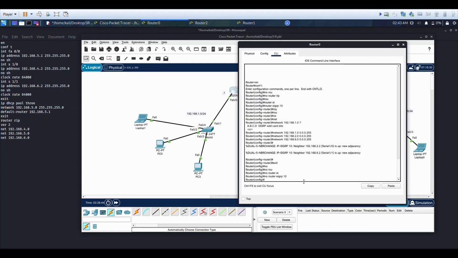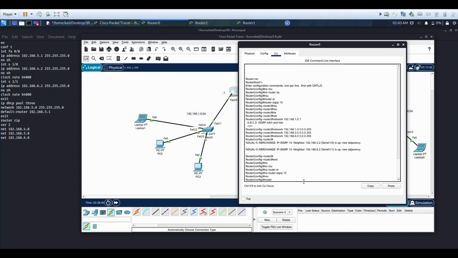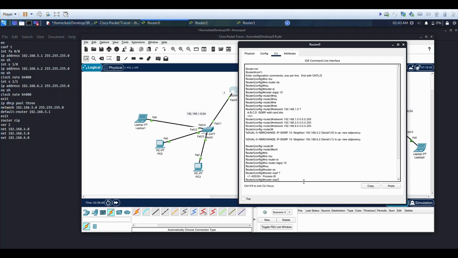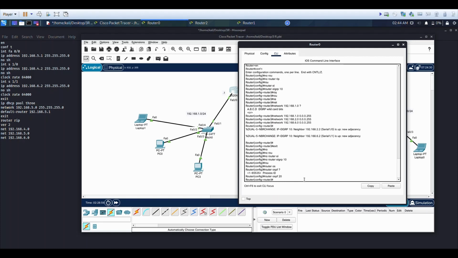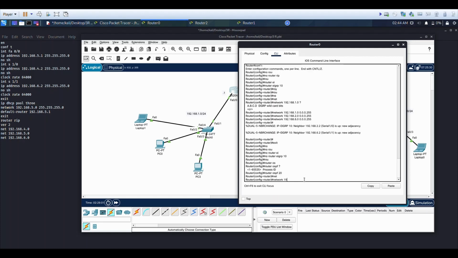So now apply the OSPF protocol. So we still have to give an autonomous number. We can give a number between 1 to 65,535. So I'm going to try, let's say, 20. Network 192.168.1.0.